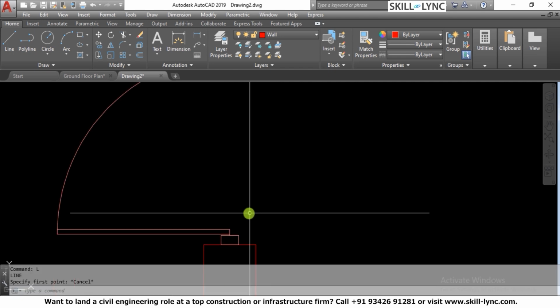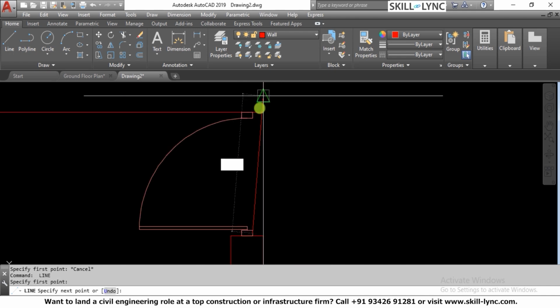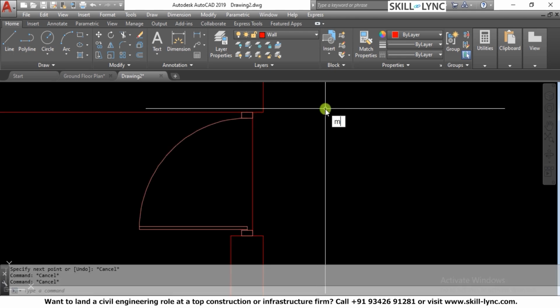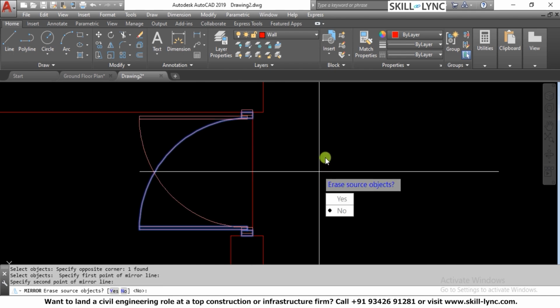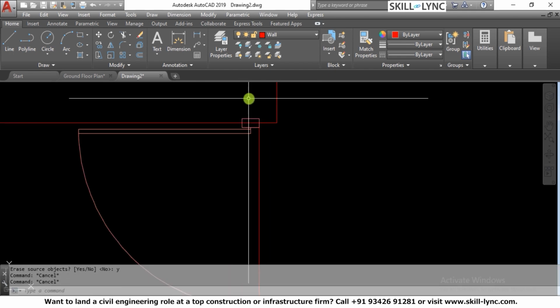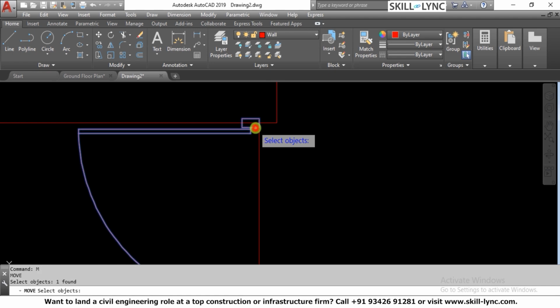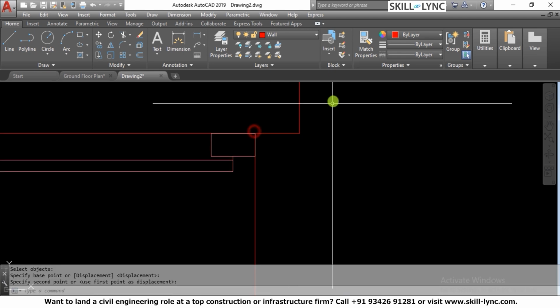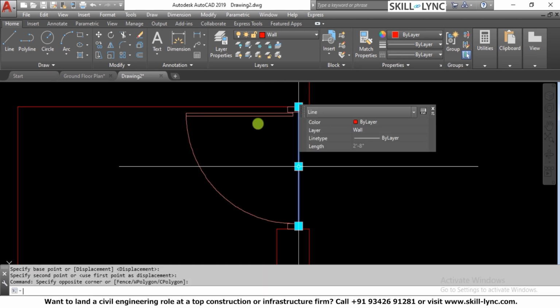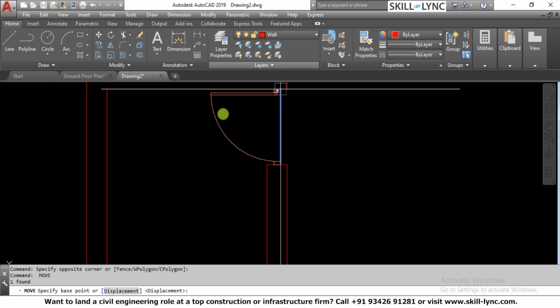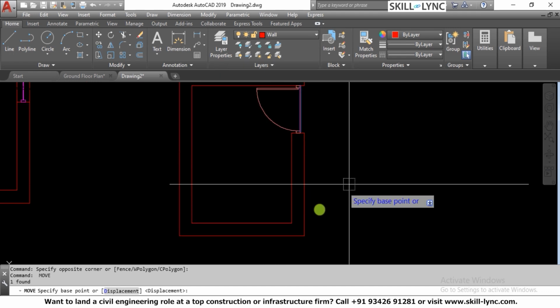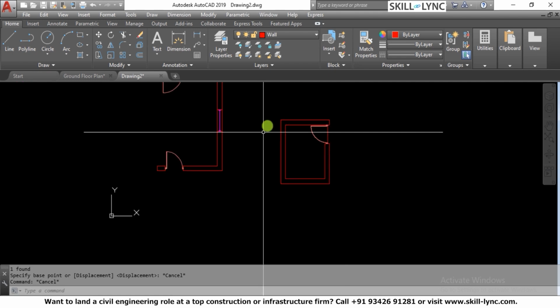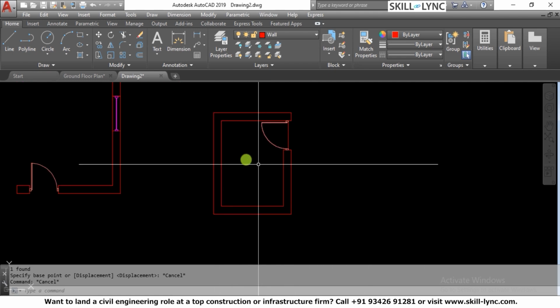I have told you how to flip it. So you have a line. You can create a line, and then you can mirror it, and then if you want to adjust it, let's say it's going up, you can always adjust it to a point. So now you have the door over here. Let's say if you want to put the sink at this point and the WC at this point and the faucet somewhere here. So let's see how it is.